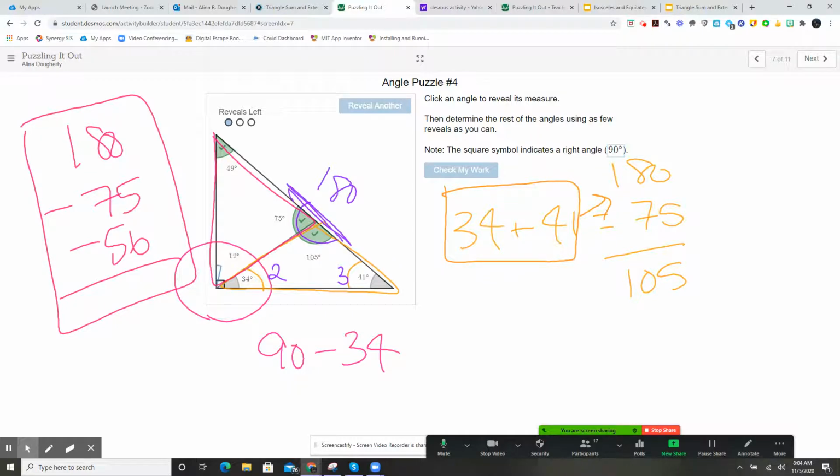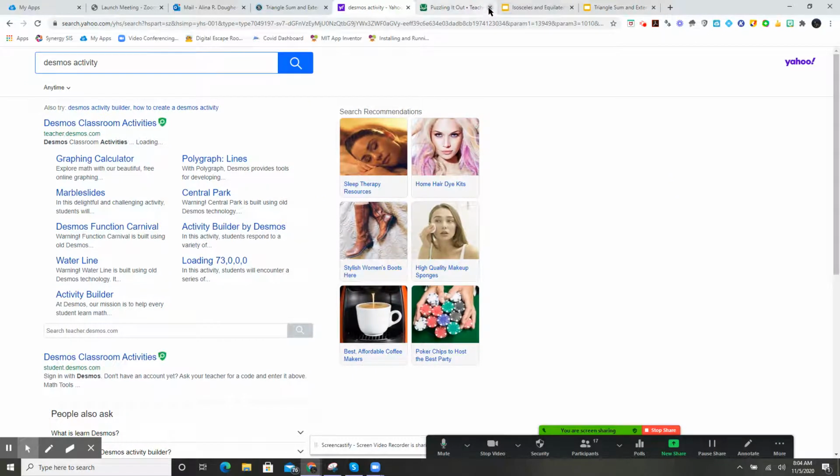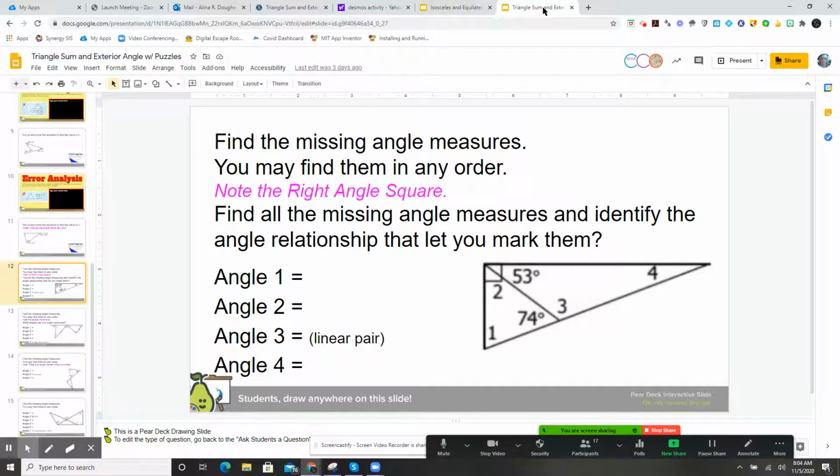Does it make a little bit more sense now that there was an explanation? Hopefully. So if we leave that, I know I'm jumping around like crazy today and haven't given you an ounce of practice time for yourselves. This is what we were supposed to start with yesterday, right? So those would add up to 90. So I would do 90 minus 53, right? These would add up to 180. It's basically what we just did. So I would do 180 minus 74.